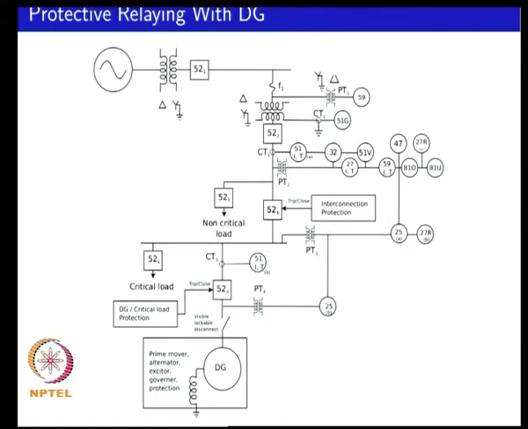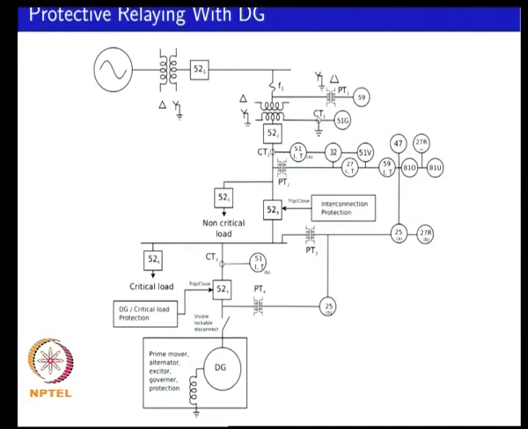To some extent, this issue of scaling to lower power level can be overcome, because the digital controllers available today can do a lot of complex functionality within one single controller. So, potentially you could have a lot of this functionality embedded within the controller of your low power DG that you are trying to interconnect. But if you want separate relay packages to implement this, then scaling to lower power level is a challenge.